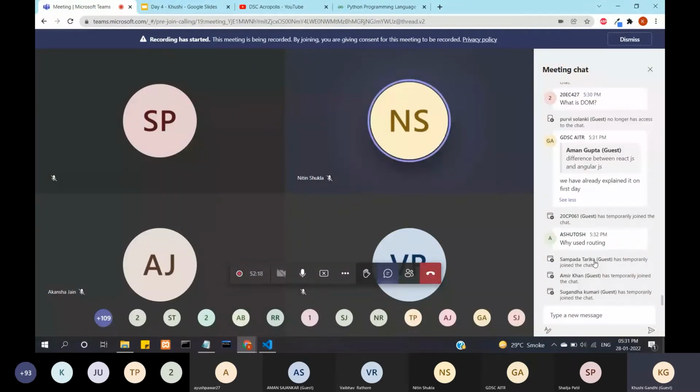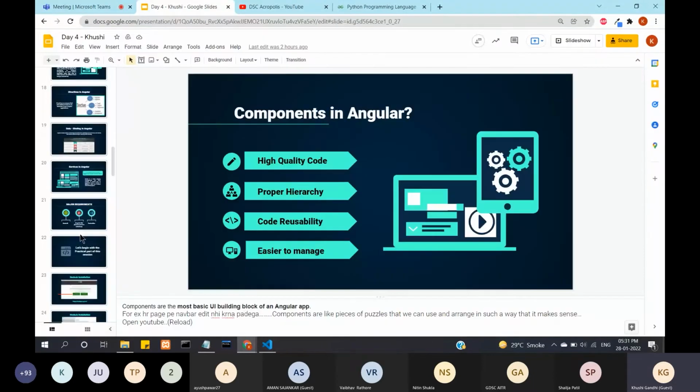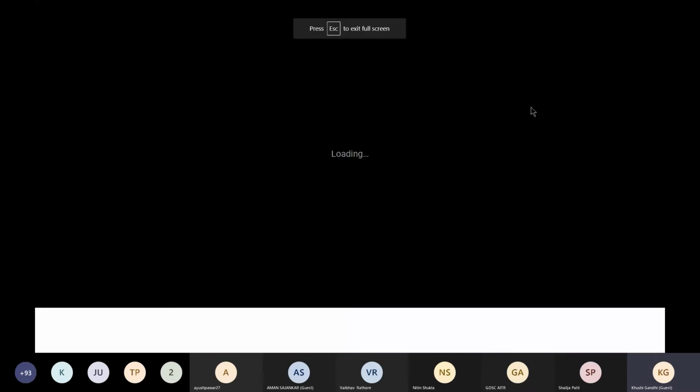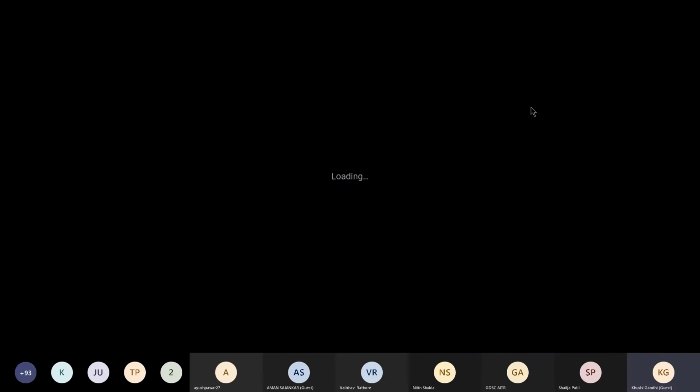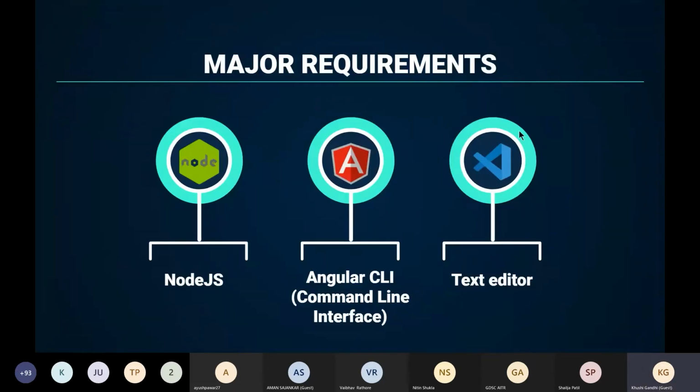Okay, let's begin with the practical. First of all, we will discuss the major requirements. We need three parts: Node.js, the Angular CLI, and a text editor. We won't be learning the complete Node.js today.